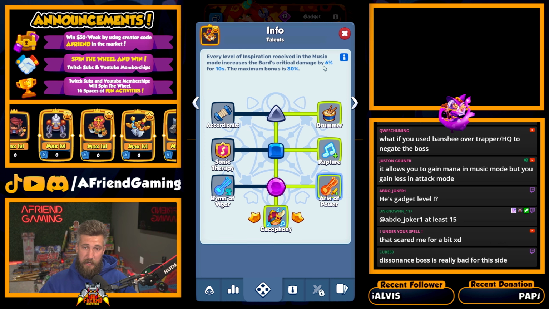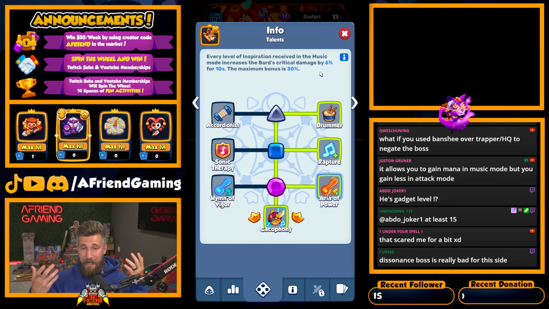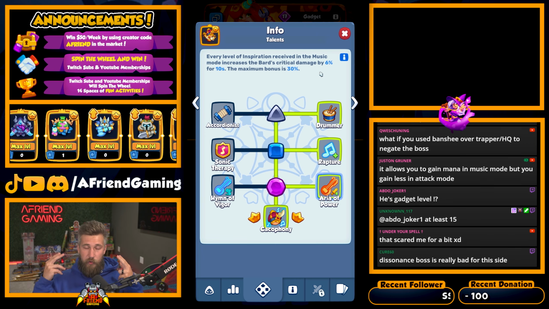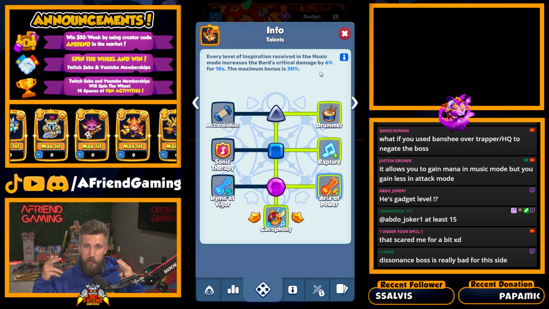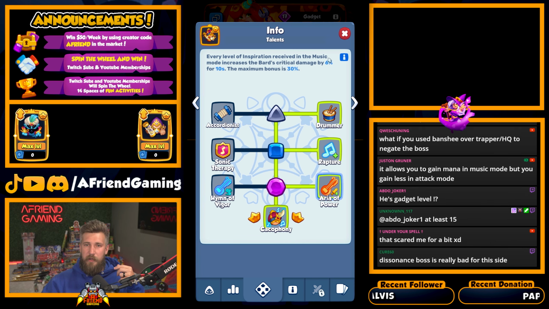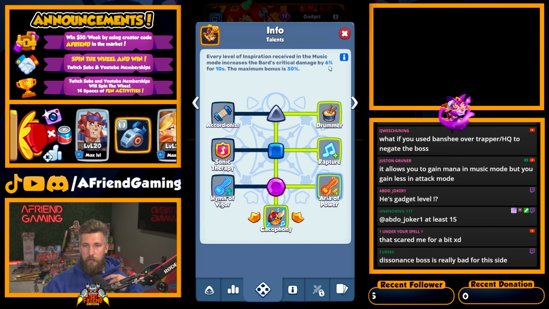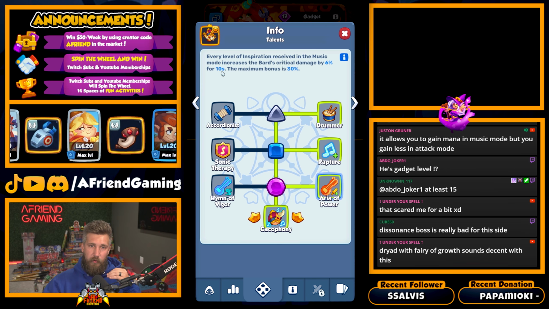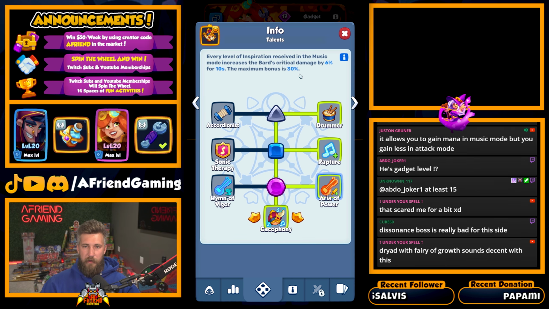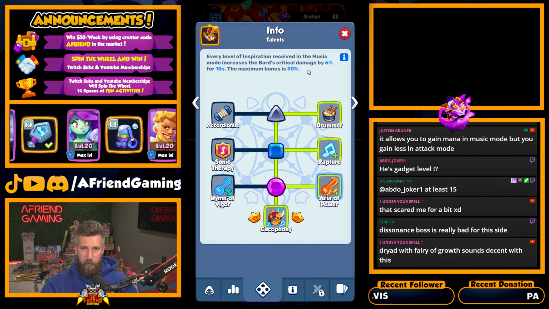Aria of Power, again, this one's a little bit more confusing. So you have attack mode and music mode, right? When you're in music mode, you're not attacking, you're gaining inspiration. When you're in attack mode, you're attacking. So in music mode, when you're gaining inspiration, you gain 5 inspiration, and you can get this maximum bonus of 30% critical damage, because 6 times 5 is 30. So once you come out of music mode and go back into attack mode, you'll have 10 seconds of 30% damage. If you gain 5 inspiration right before the boss, you have that bonus. That's really good here.